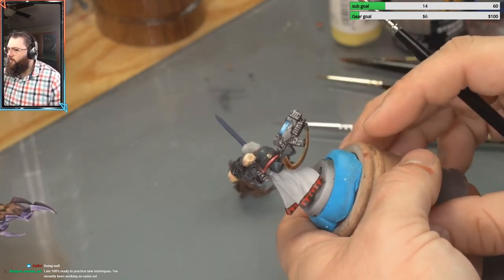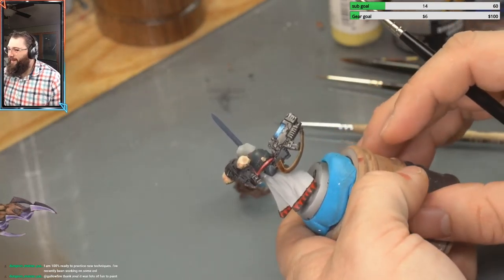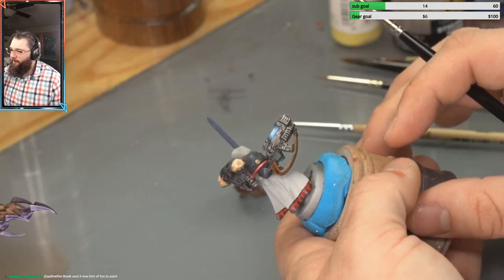Cleany's doing well. That's good. Galifire says, good lord, I love that Eldritch Horror mini. That's awesome. Anybody says, I'm 100% ready to practice new techniques.